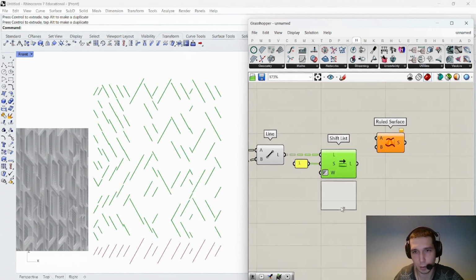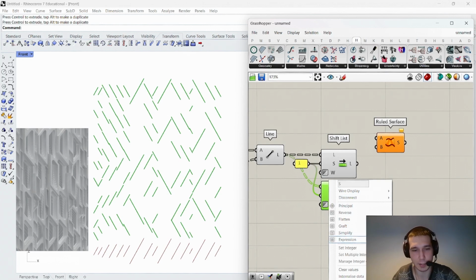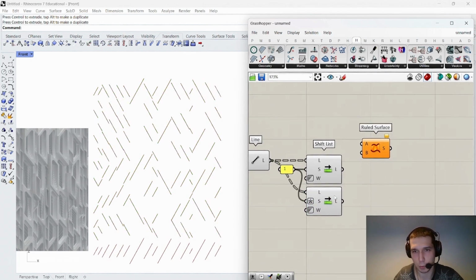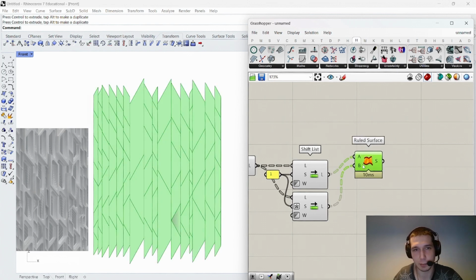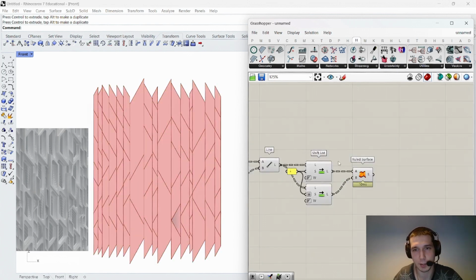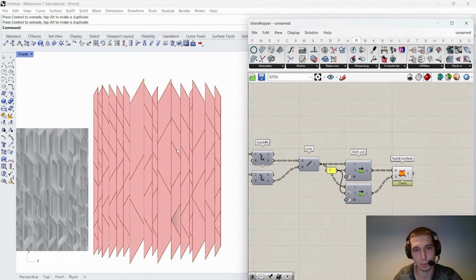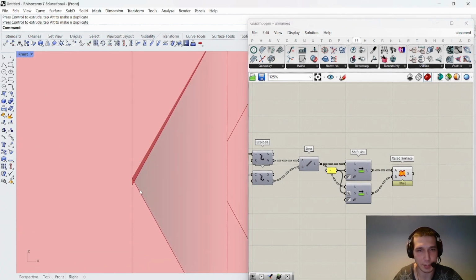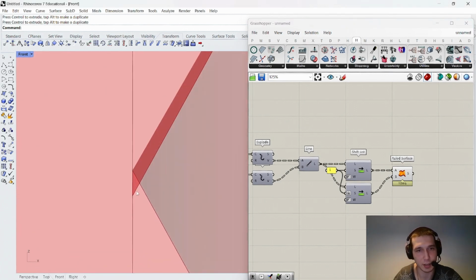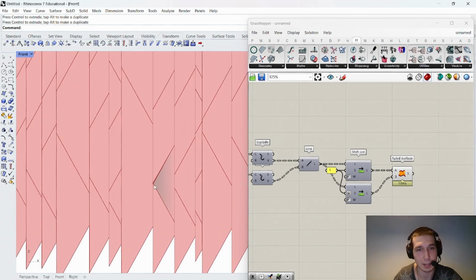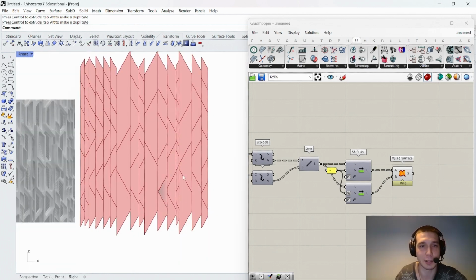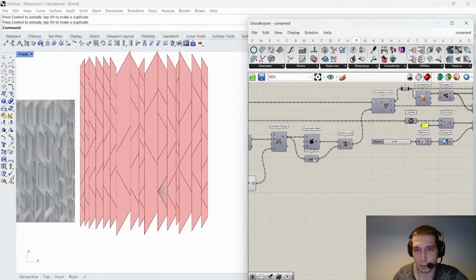Here we should say minus x, which goes for -1, right? And here we also say invert. And now we basically build our ruled surfaces. This is our panels. And here you see this is a tricky moment, because here we start getting the self-intersecting surface, which is apparently not good. How can we fix that?